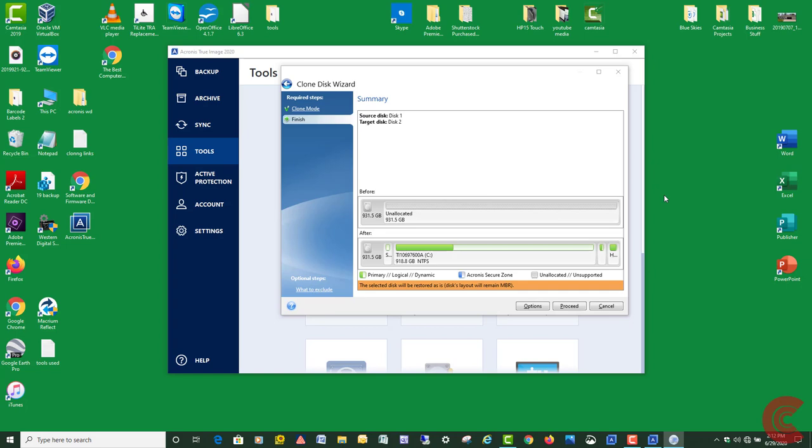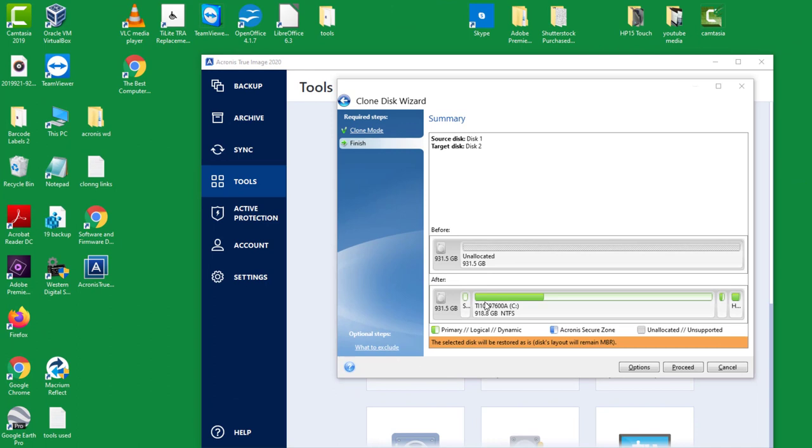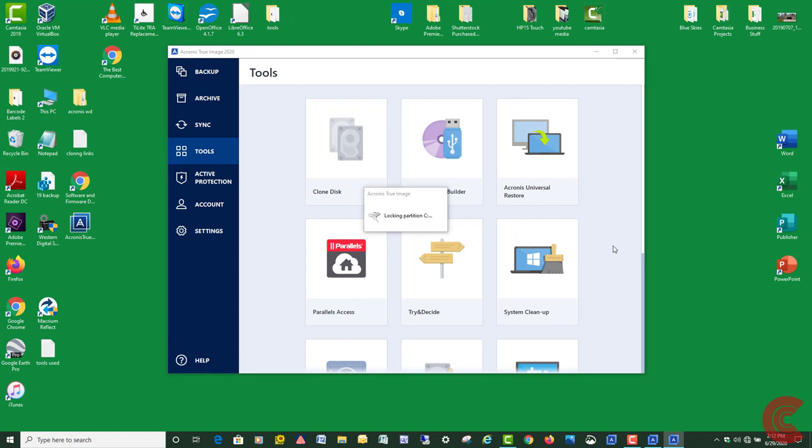Now, okay, so now we're going to see here, okay, this is our unallocated 1 terabyte drive right here. Right below is our C drive currently. So I'm going to click on proceed. It's going to go through a few steps here.